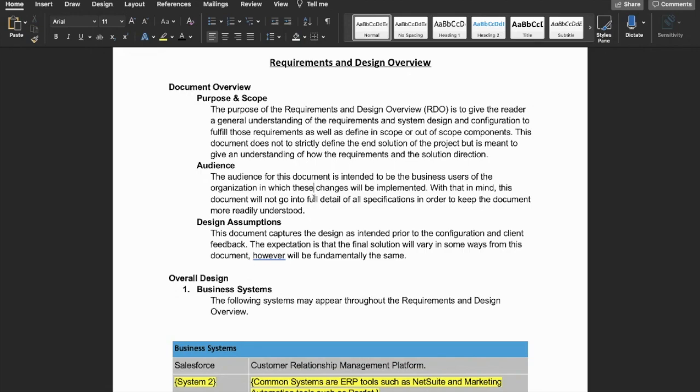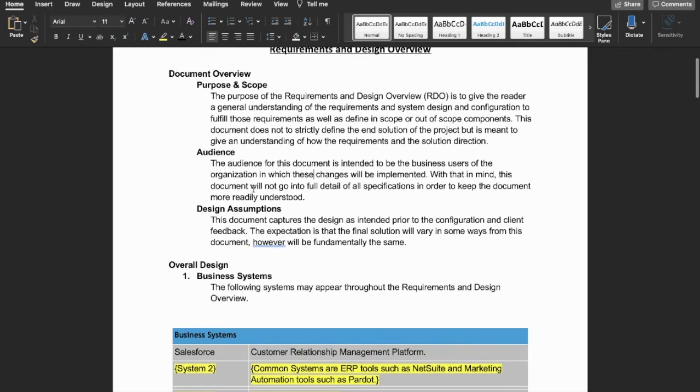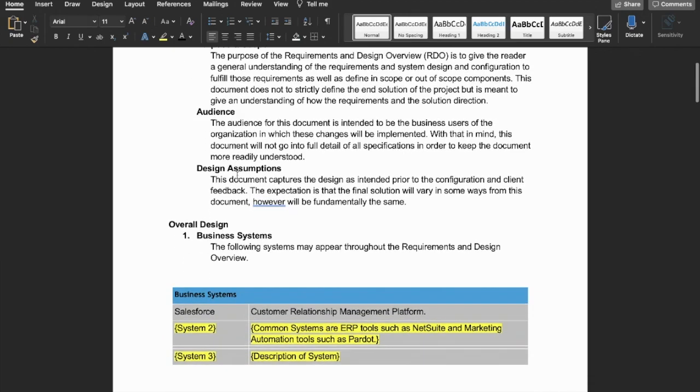So this should be readable by some. It may be a little more difficult for some of the management positions who aren't directly involved in the actual work going on in Salesforce, but more just dictating what needs to be done for the project. But this will be very easily readable for the actual end users or technical users that will be reviewing the document for accuracy and requirements.